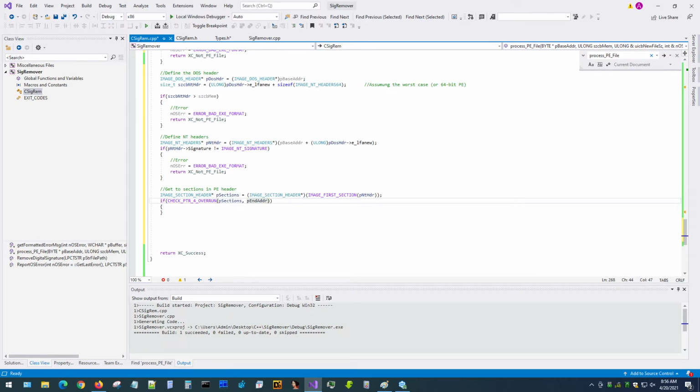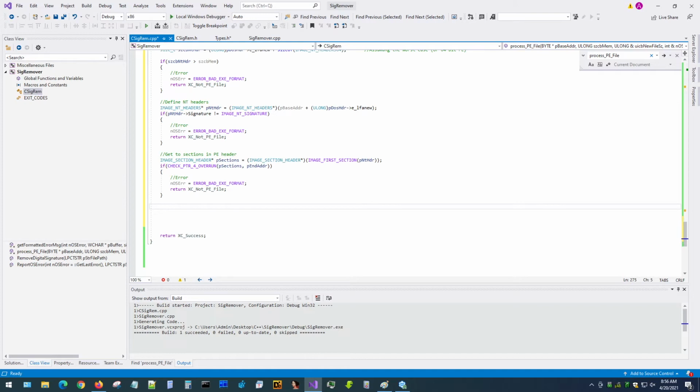So if that happens, we are again not dealing with a PE file. Okay, well, at this point we can be sure that we are inside the image section header, which is what we need to do our further verification.